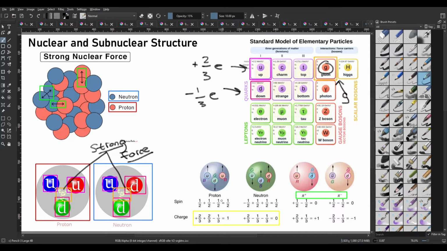So demonstrated down here, if we have a proton, 2 up quarks and 1 down quark, and we use our calculator, 2/3 plus 2/3 minus 1/3 is going to equal 1 charge, and that is why protons have a charge of 1. Same deal over here with the neutron: 1 up quark and 2 down quarks, 2/3 minus 1/3 minus 1/3 gets 0, and that's why your charges are the way they are. Same thing with the pions over here. A pion is going to be indicated as charged with a plus or minus superscript, but that's not too important for what we're doing.